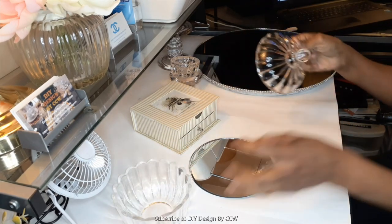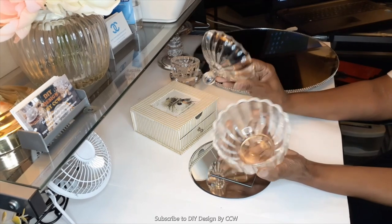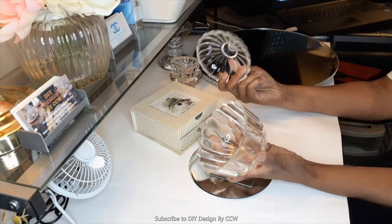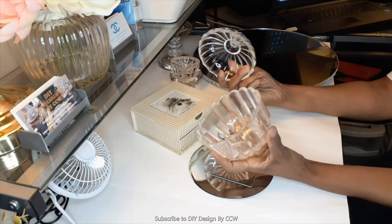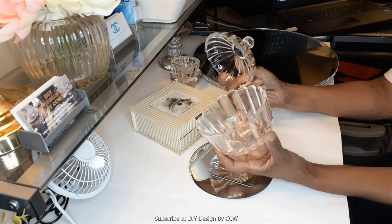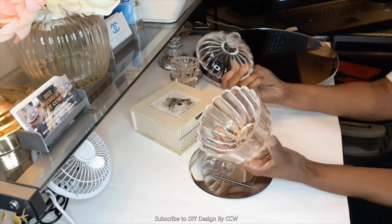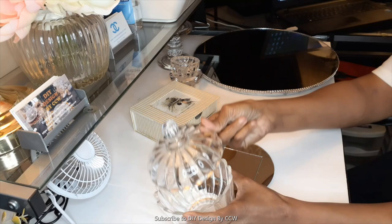This is one of those little jars that you can get, or containers, like a little candy dish or something that you can get from the Dollar Tree or the Family Dollar or whatever kind of dollar store you have in your area. And I'm going to take this, clean it up, and we're going to glam this up.